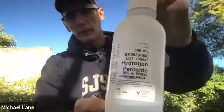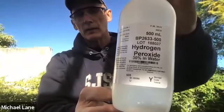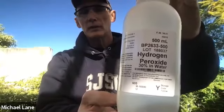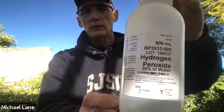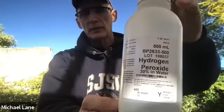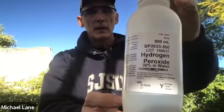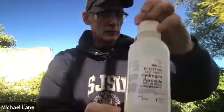Perhaps you've seen this demonstrated before. This is hydrogen peroxide. Note that it is 30% in water. The hydrogen peroxide that you may have in your medicine cabinet or underneath the sink in your bathroom, if you do have it, is 3% in water. So it's the same chemical, simply a different concentration. Hydrogen peroxide has the molecular formula of H2O2.